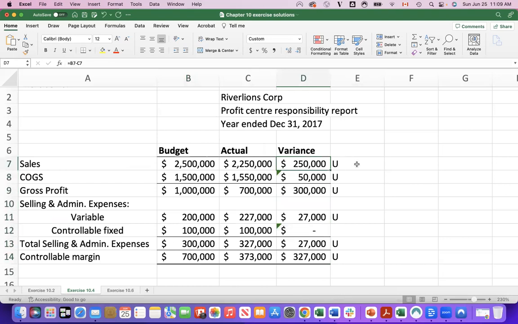So then we would start to ask ourselves, why did we miss sales? Are we not doing enough marketing? Is our product not as good? Is it not being accepted by our customers as much as we anticipated? What's wrong with the product? These are questions that we can start to answer and investigate. And then hopefully going forward, we eliminate this variance in future periods. But again, doing this kind of report gives me enough information to start making those investigations, start asking those questions so we can change operational decision making going forward.